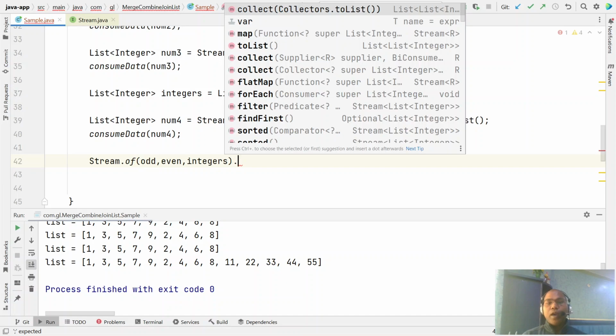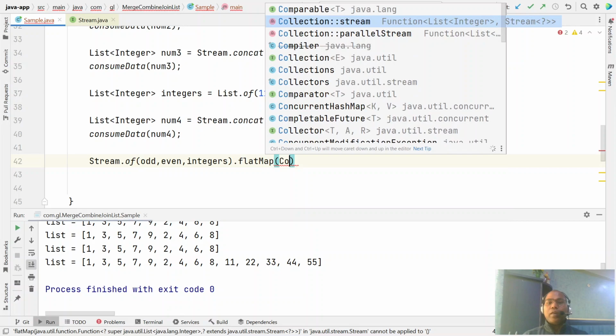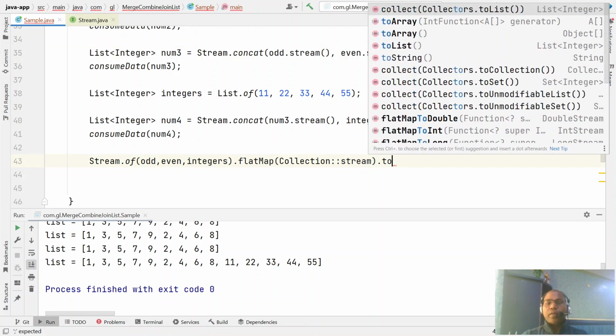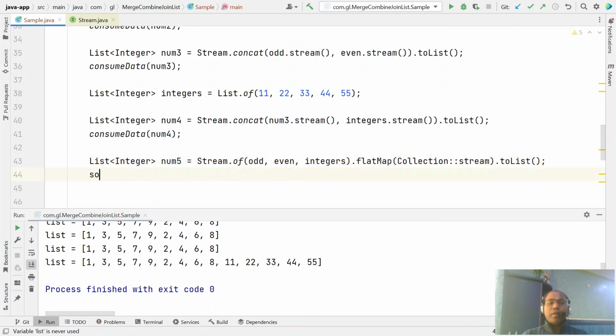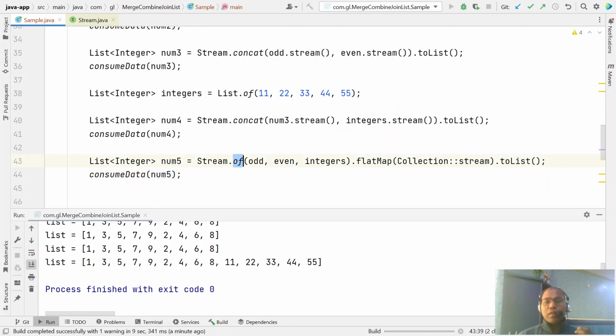After the stream you just have to call flatMap, and say collection.stream, meaning for each collection I want its stream, and after that toList. And now you can say num5, consume your num5. So these are the Stream.of functions.